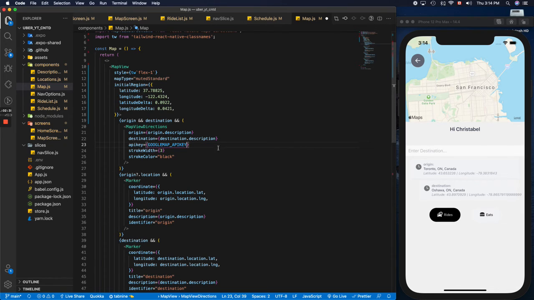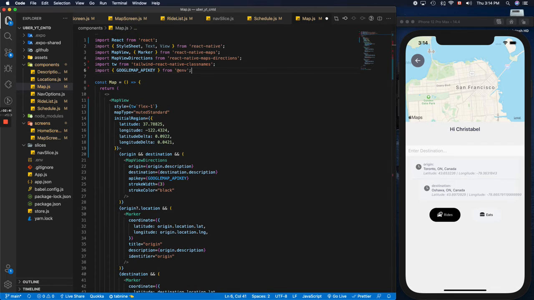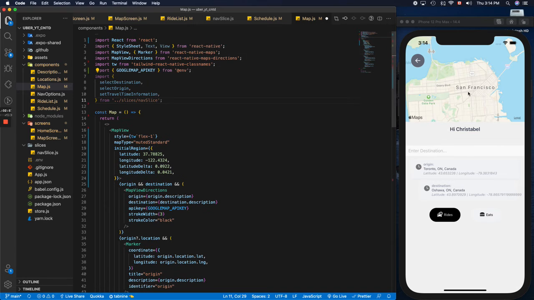So this one needs to come in from M5. No suggestion. So all I need to do is to just bring it from my M5, which I already explained to you in the first video. This M5, and also I'm going to import this from my slice.